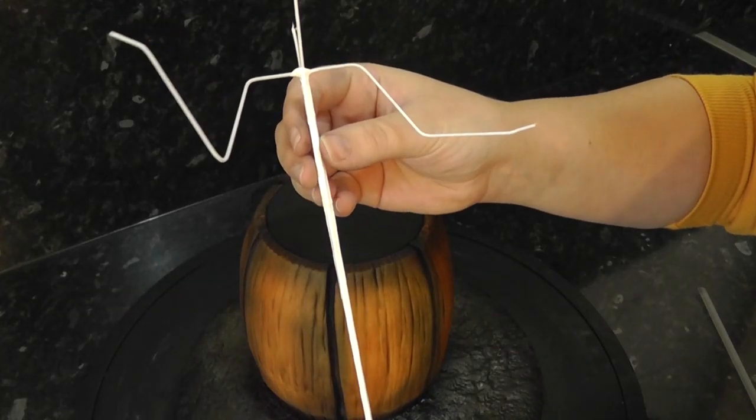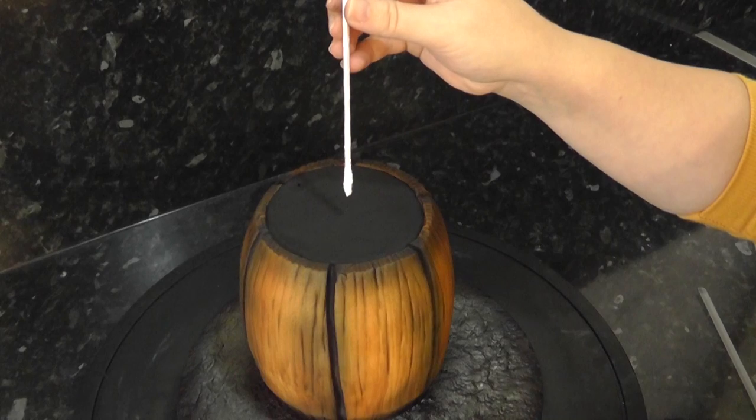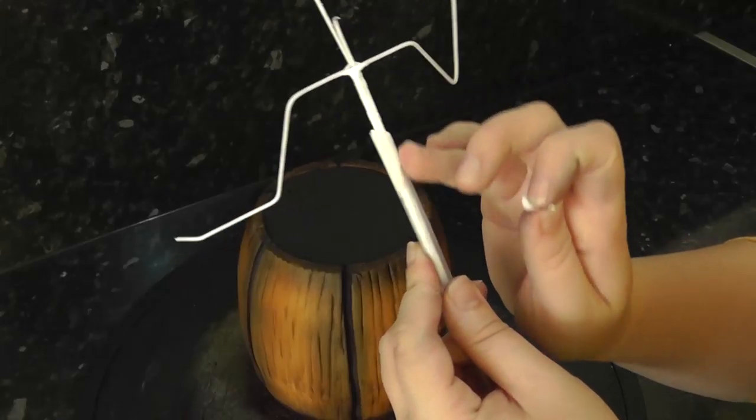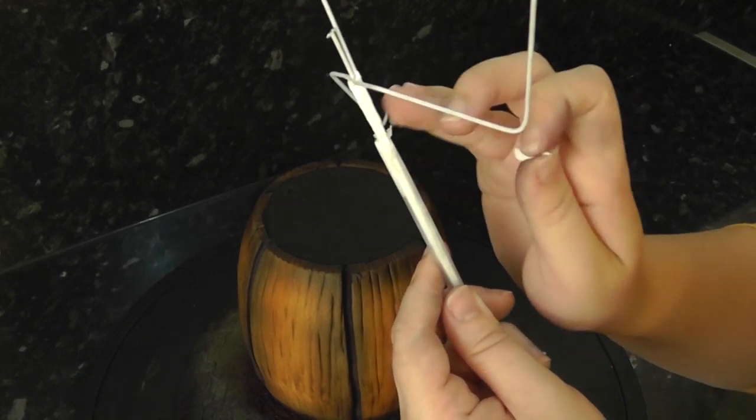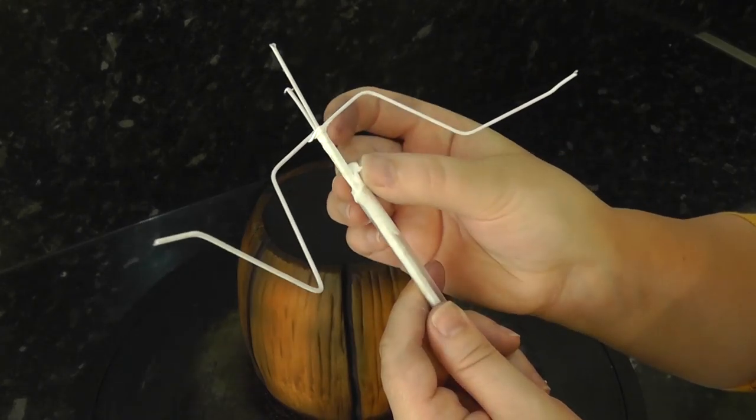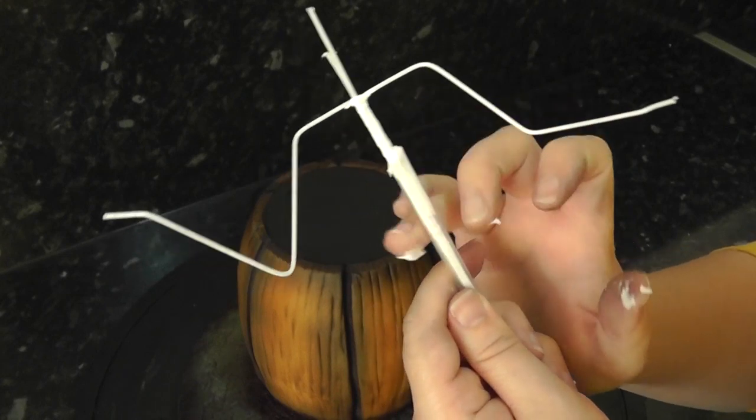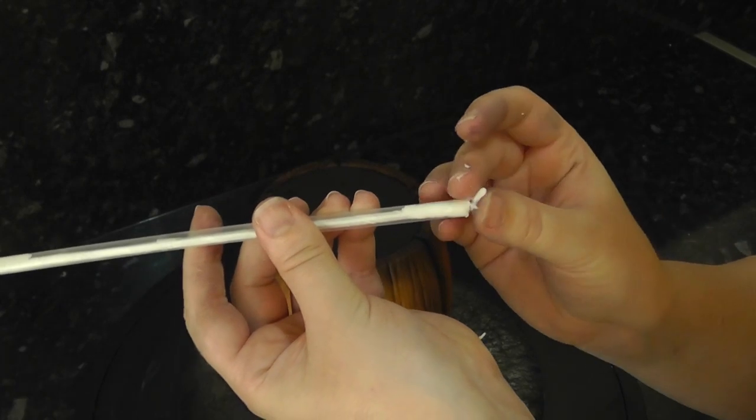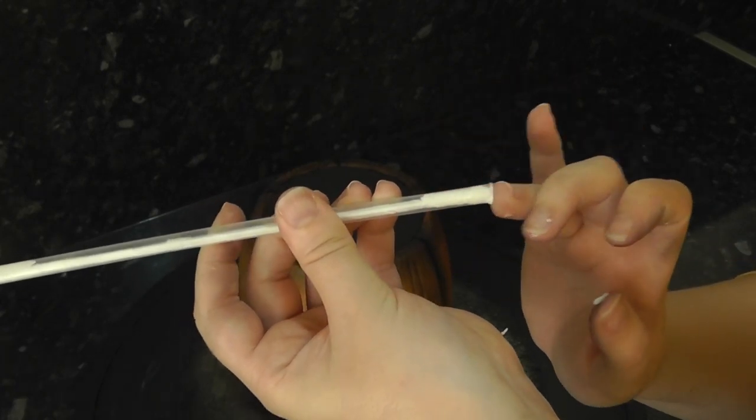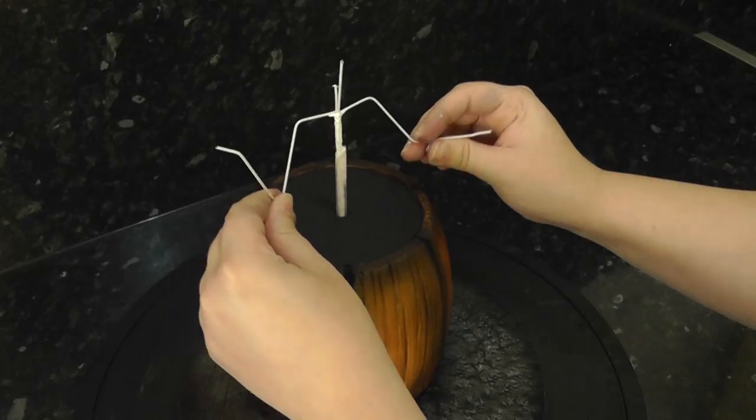Now you can insert him straight in like this if you want as the tape is waterproof and non-sticky on the outside. Or if you prefer this will easily slot down inside a regular sized straw. Just push some paste down the top and bottom of the straw to stop the support from rattling around and moving. Now push this down into the centre and adjust the arms where you want them.